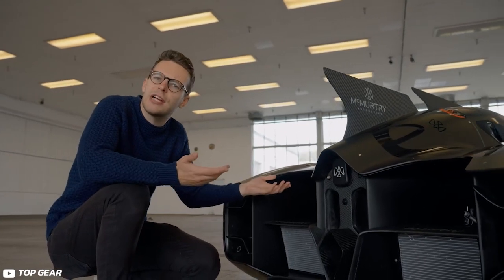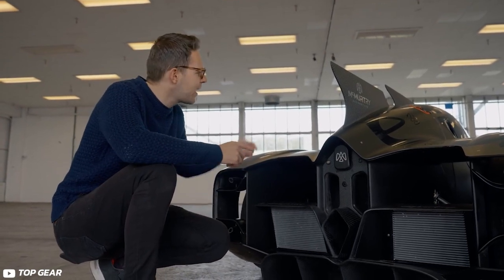This is also the first fan car to compete in motorsport since 1978. This Batmobile-esque rocket ship has two 80 brake horsepower fans behind the driver's seat, sucking air from the bottom of the car and firing it out of the back. It's a very complicated system but in short, the fans create a low pressure underneath the car sucking it into the ground — very similar to the modern ground effect used in today's Formula One cars. The biggest difference is that the skirted area for the Spéirling is around the size of a bodyboard sitting just below the driver, rather than spanning the entire width of the car. Unlike conventional aerodynamics, which needs air to pass over the car to generate downforce, the McMurtry Spéirling can generate downforce at a complete standstill — more specifically, 2,000 kilos of downforce without moving. A Formula One car needs to be traveling over 150 mph to produce the same numbers.